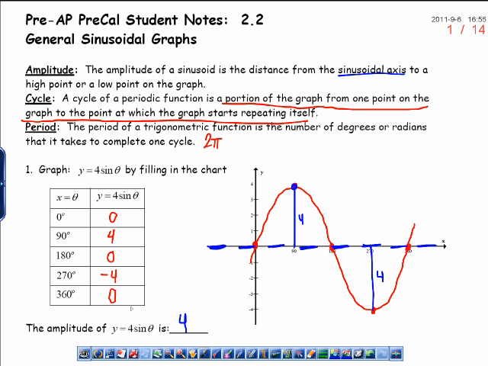All right, one other thing to point out before we move on to the next example is that notice that this was a sine problem, okay? And we started at the origin, just like how the parent function of sine theta we noticed from spaghetti trig started. All right, let's go to the next example.